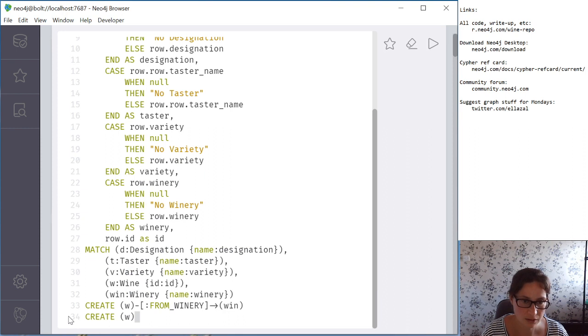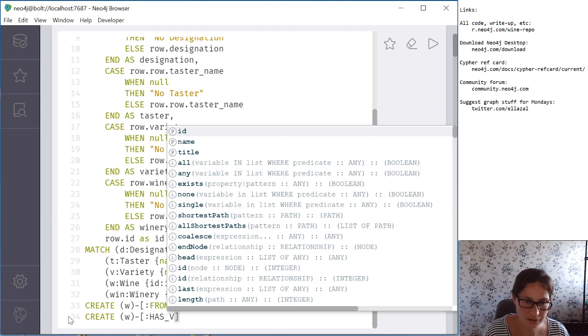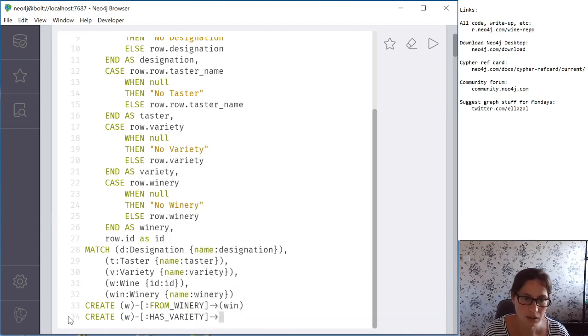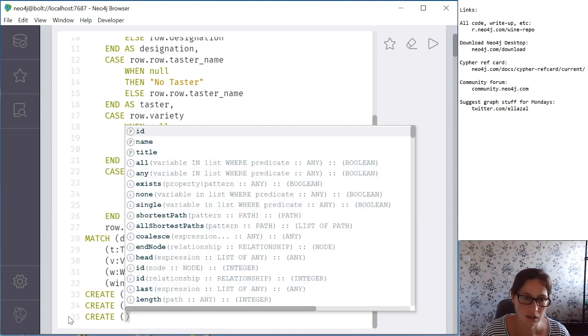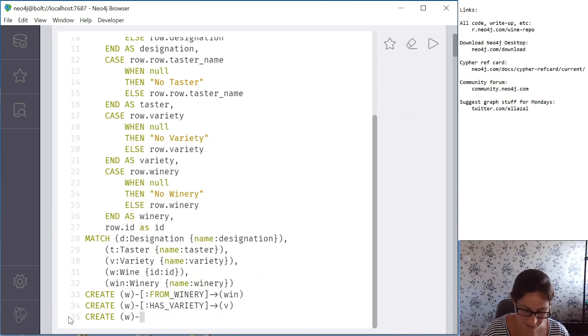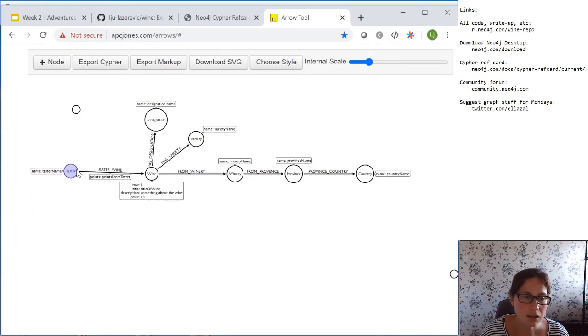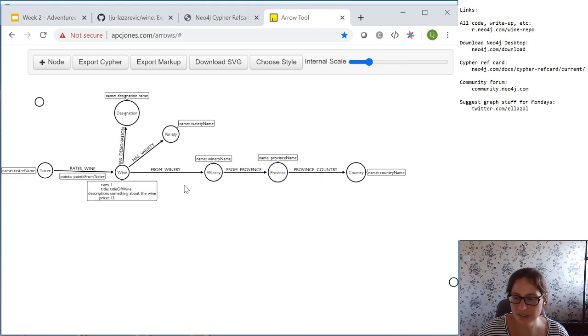Let's now connect winery to variety. So has variety V. I'm trying to remember if I can do these in commas. It's no problem if not. It'll give us a helpful error and then we can correct it. So it's all good. So wine has a taste. Oh, what did we say? Oh, rates wine. Okay, we added. I'm going to leave the score for now. We'll add the score later. That's fine. So it has designation and taster rates wine.